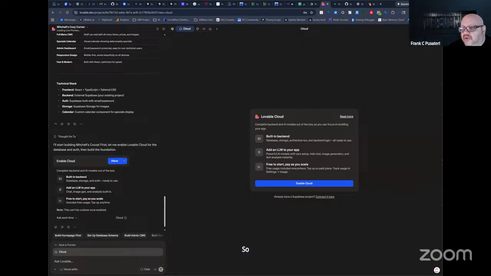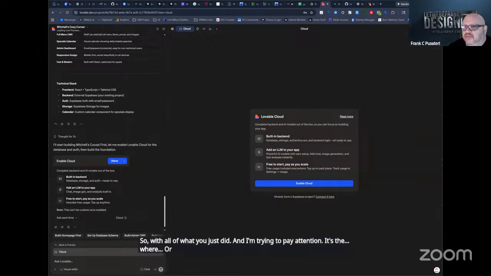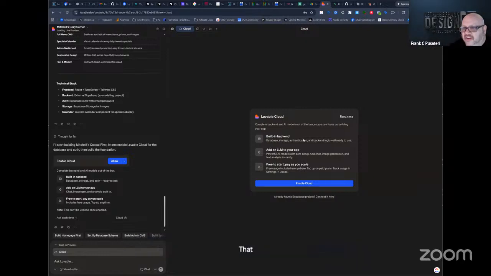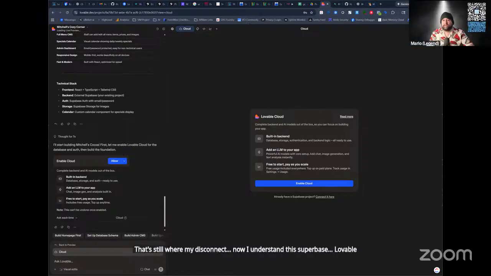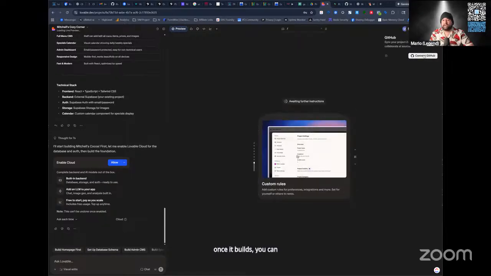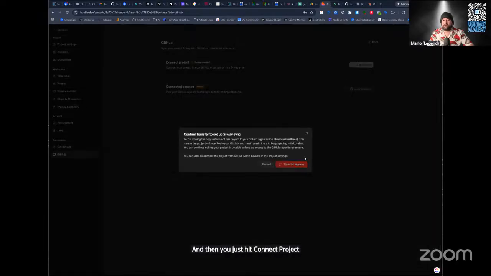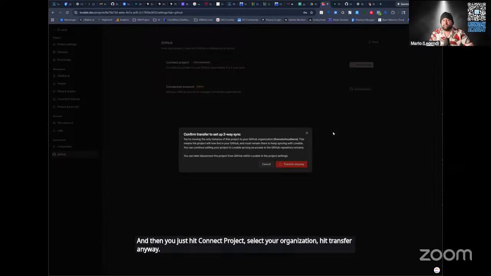So with all of what you just did, would you have put anything into GitHub? That's still where my disconnect. Now I understand this Supabase Lovable. Once it builds, you can hit connect to GitHub, and then you just hit connect project, select your organization, hit transfer anyway.